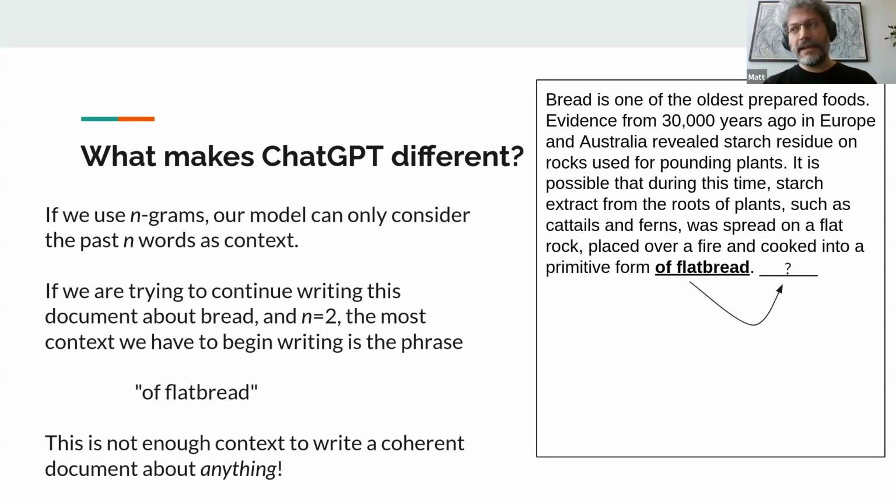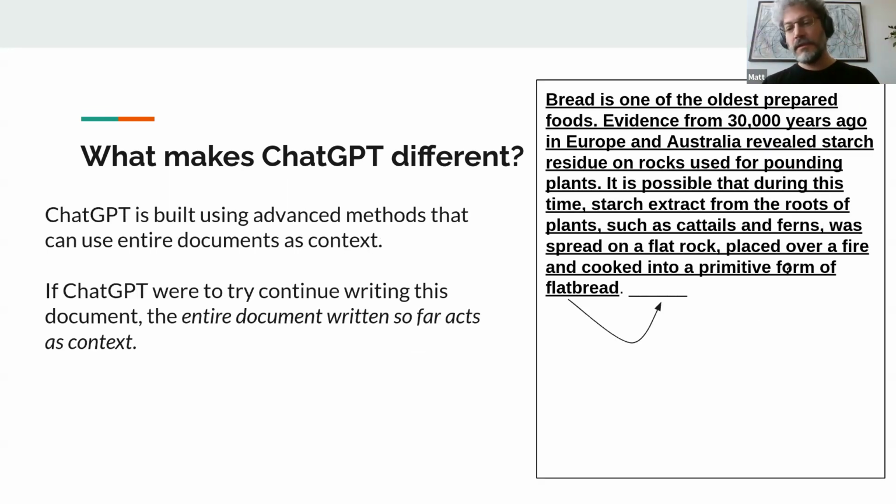Yeah. And it's all just a generalization of n-grams. Fundamentally, it's not really any different than what we're doing here. It's just that the system for consuming and making predictions about the upcoming word is more complicated. But you could describe the context window as a sort of n-gram. In the same way that we expanded our context window from 1-grams to 2-grams, ChatGPT is just expanding the 2-grams to 100,000-grams or whatever. But the question that it is asking is still fundamentally the same. And that whole sliding-over behavior that we saw with 2-grams is still fundamentally what it's doing once it reaches the end of the context window.